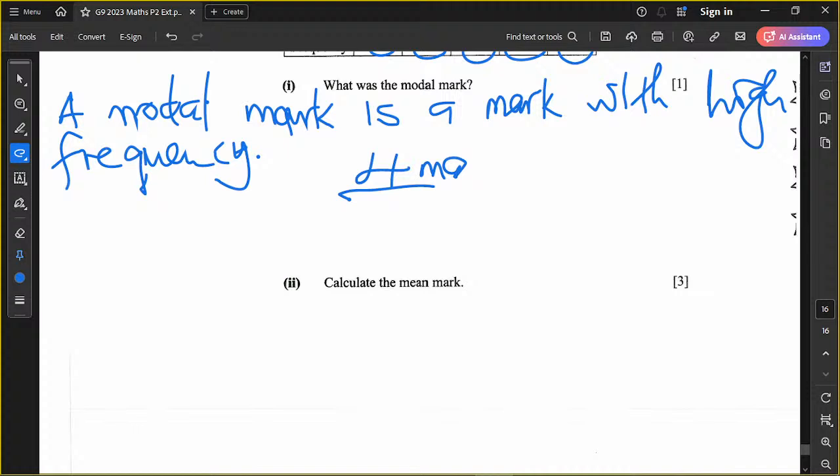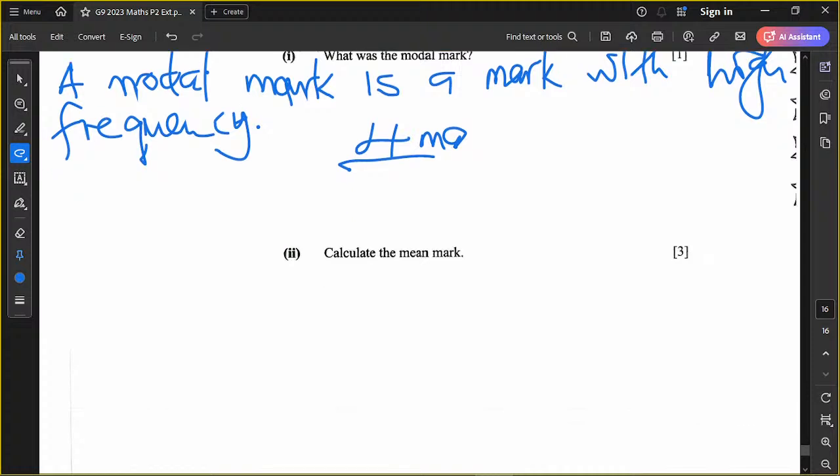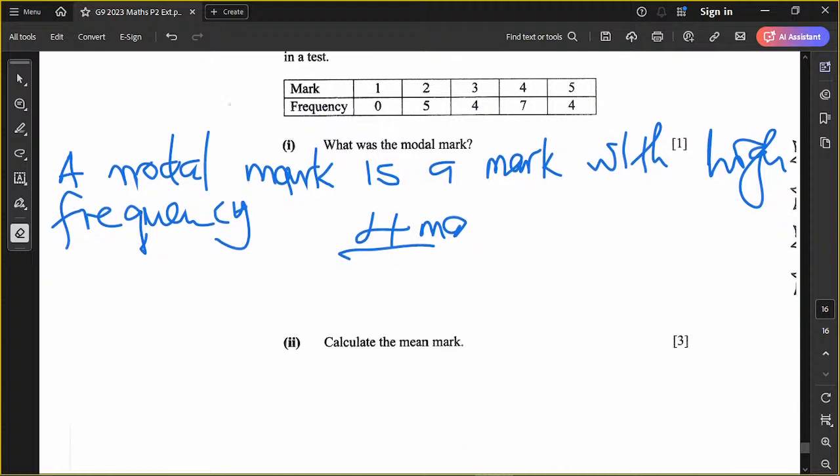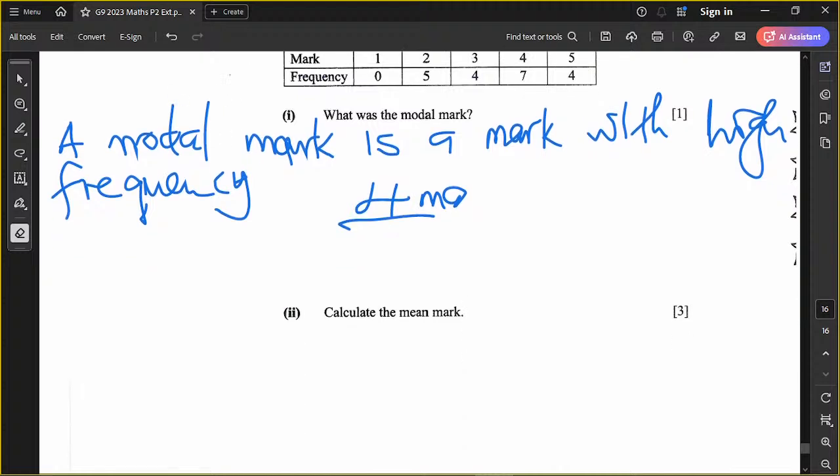Okay, so to calculate the mini mark, what we're going to do is get the marks that were obtained. So we know that no one got 1 mark. There is no one who got 1 mark. In case this may be confusing you, the ones I've circled, let me remove them so that you don't get confused. No one got 1 mark, so we are not going to ignore that. We want to calculate the mini mark. So what do we do?